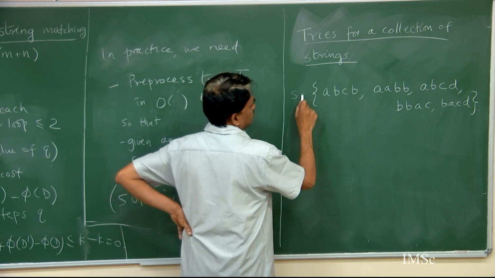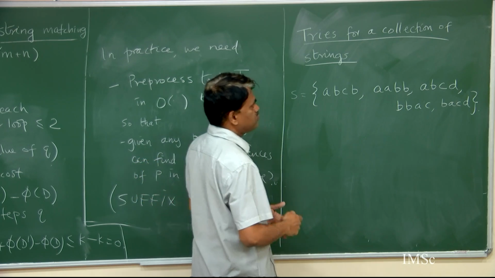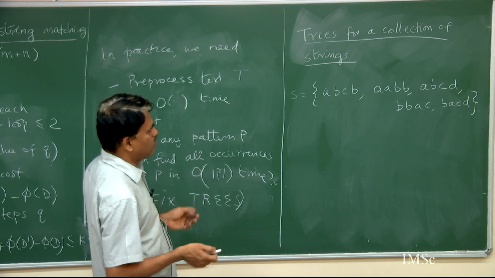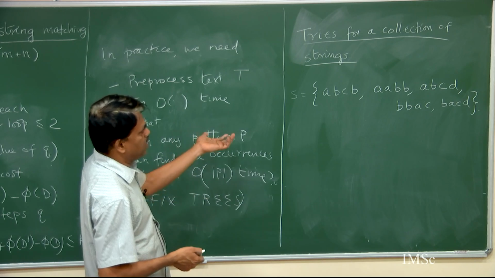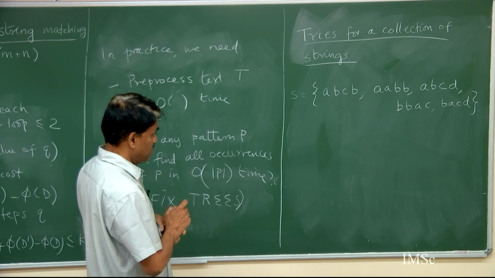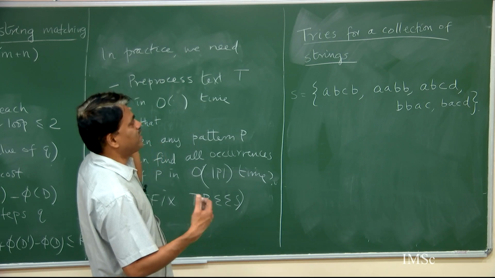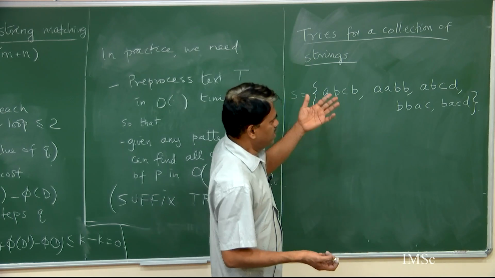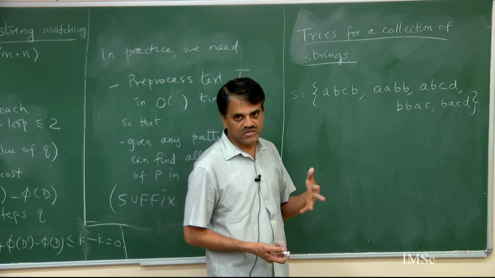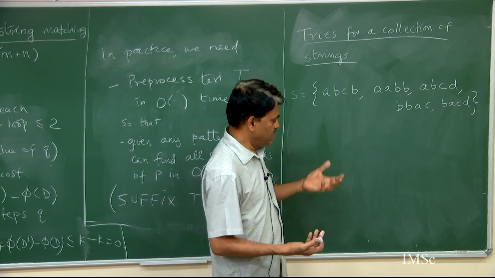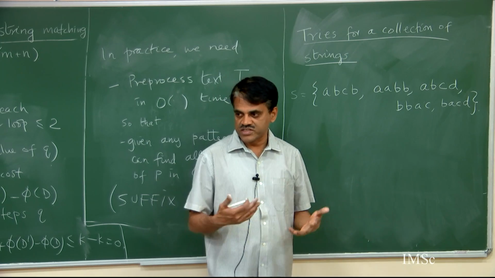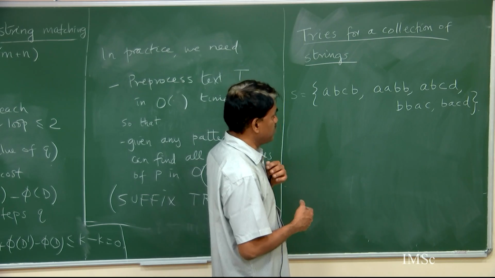So, I have this set of strings which I want to store in some tree. Why I want to store them, and how, depends on the query I want to ask. I will get to the query later. Typically the kind of query is: given some small string, I want to know whether it matches exactly one of the strings. It's like a dictionary problem, right? Given a string, is it there in the set? Or is it a prefix of some of the strings in the set? These are the kind of questions I'm interested in.